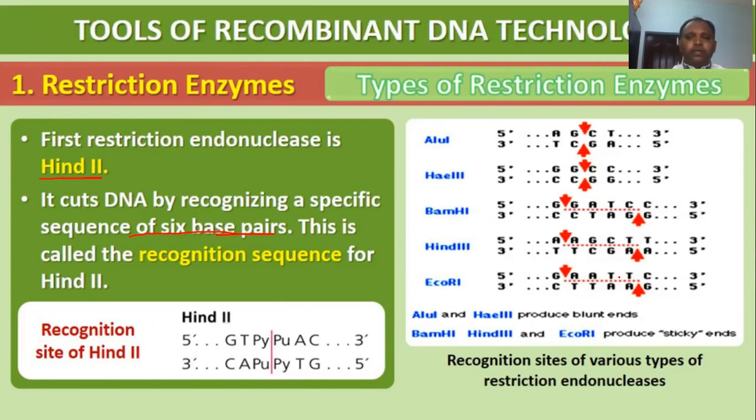So when we cut this DNA, it produces DNA fragments with two types of ends. One is blunt, also called flush ends or plain ends. Another produces sticky ends. Sticky ends are also called cohesive ends, with single-strand overhangs. At both ends a stretch of single strand will be there. That's why we call them sticky ends.